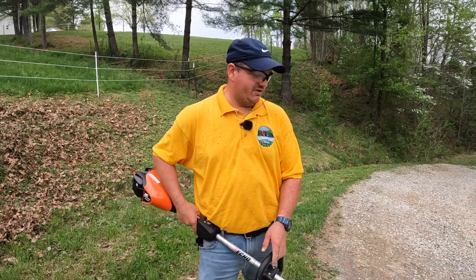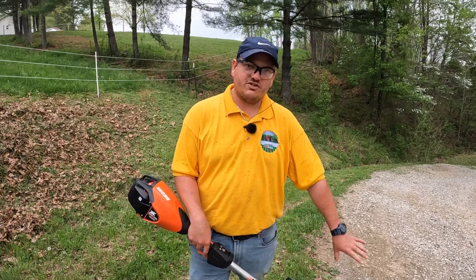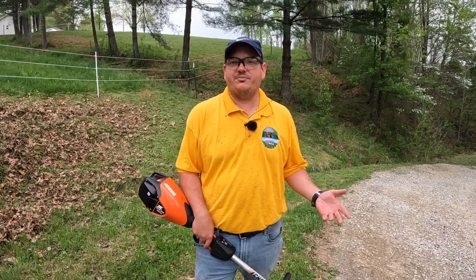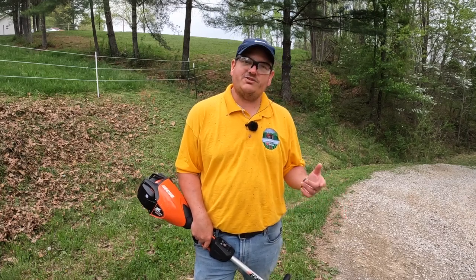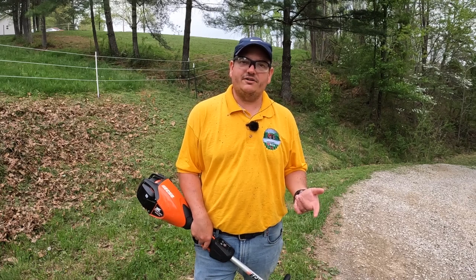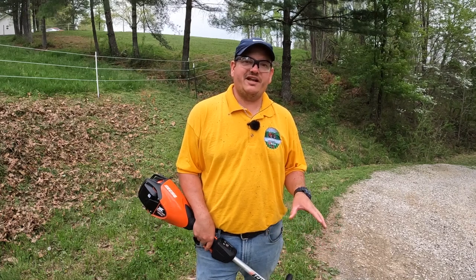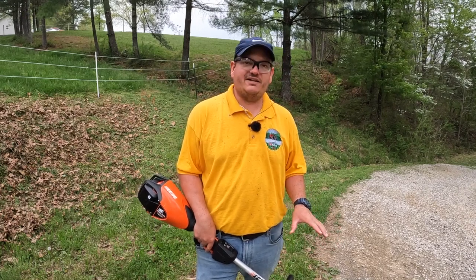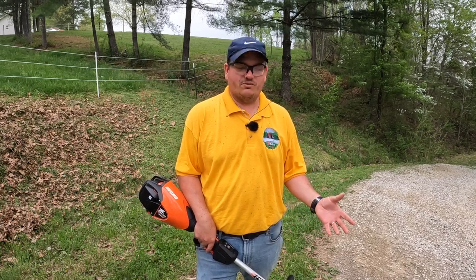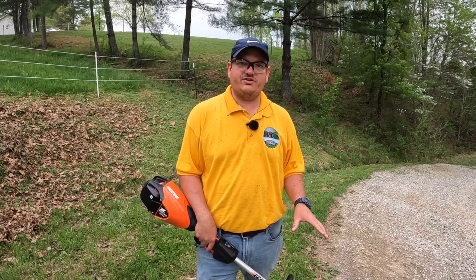It basically has your standard motor back here and the shaft just like a regular trimmer, which makes me wonder if you can actually put a blade or something on here too. I know they make a specific model called a brush cutter that you can put a blade on, but I don't see why you couldn't put it on this one also. But this is a designated string trimmer and that's all they list it as. So if a person did try that, it'd be at their own risk, because they don't list this as being anything other than a 17-inch string trimmer.